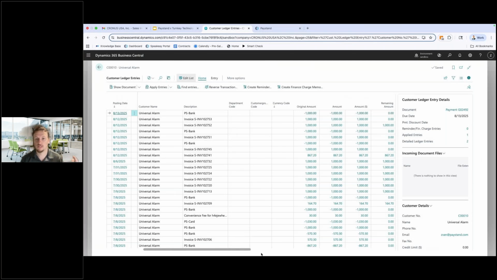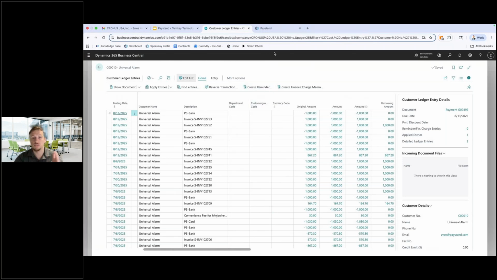Now, obviously, the deposit piece I can't show real time because that's going to settle in the next day or two, depending on payment method, etc. But just know that we take it a step further and actually do the deposit reconciliation or deposit matching for you as well. Once those funds have cleared into your account, we'll inject a deposit report via API back into Business Central and kind of close that invoice lifecycle out for you, right? So that's an ideal scenario where, hey, we've gotten that payment link out, we've gotten paid much faster, we've gone ahead and did the reconciliation process for you inside of your ERP, kind of keeping everything in mind.